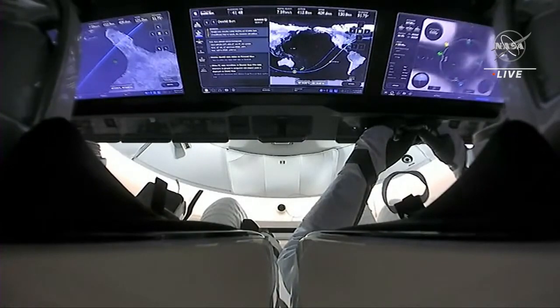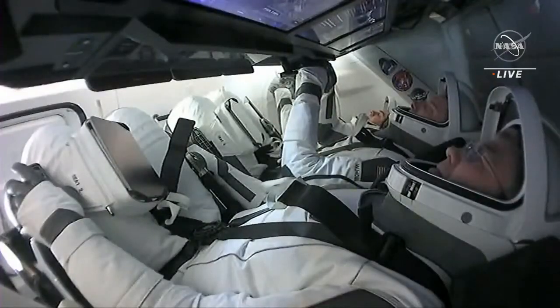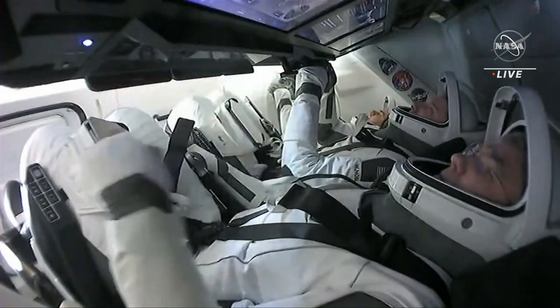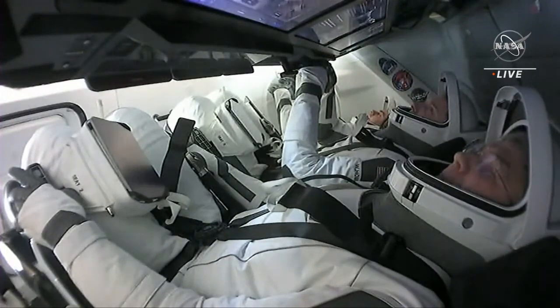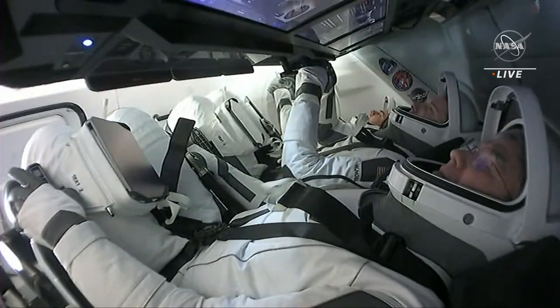They're not really executing any commands. You can see they're looking at some of the data that are coming in on their displays. On the far right display, you can see all of those thruster firings. Those are those 4 forward bulkhead Dracos, which at their position would really be right in their eye line. It would be kind of straight up. And it's a retrograde firing again. It's really slowing the spacecraft down to decrease its altitude to meet up with the upper limits of the atmosphere.